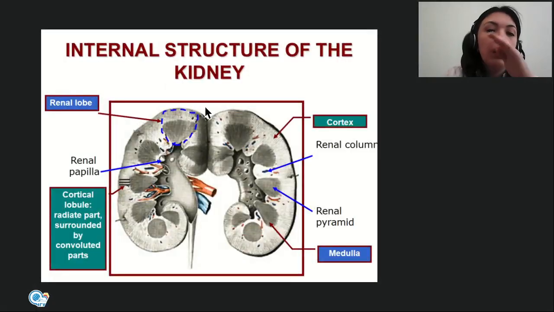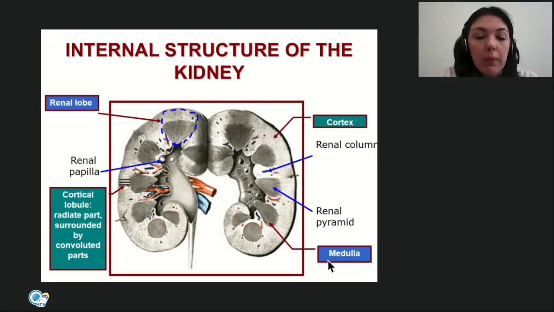The whole parenchyma can be divided into renal lobes. First of all, in the medulla, we can say that the substance is also not homogeneous, and this difference in color and structure is even better pronounced than in the cortex. Here in the medulla, we can see triangular structures, which are known as renal pyramids, and they are separated from each other by renal columns. Okay, and in the renal columns there are interlobar arteries and veins.